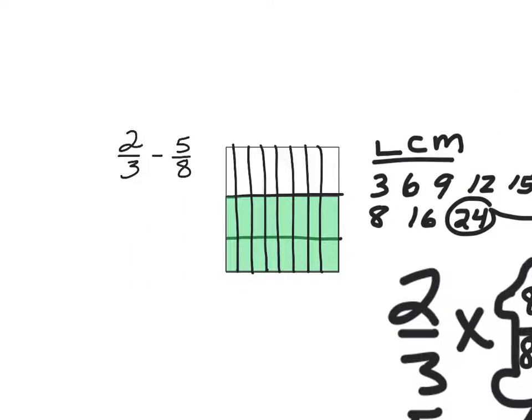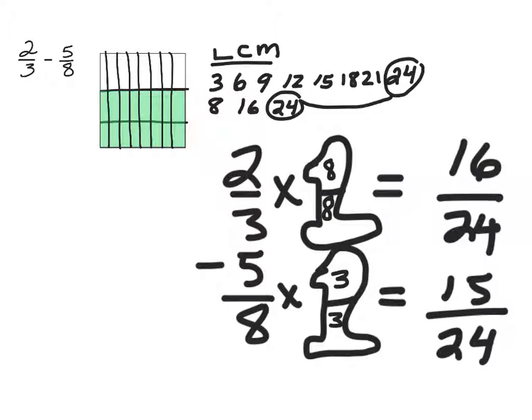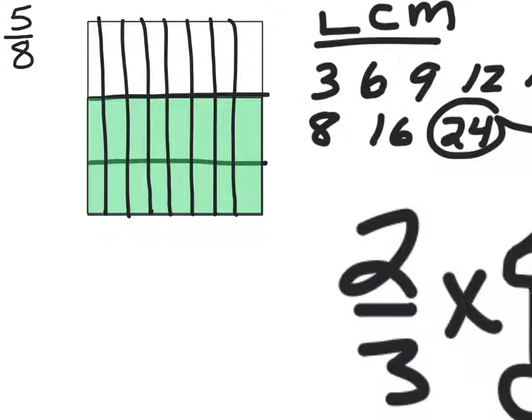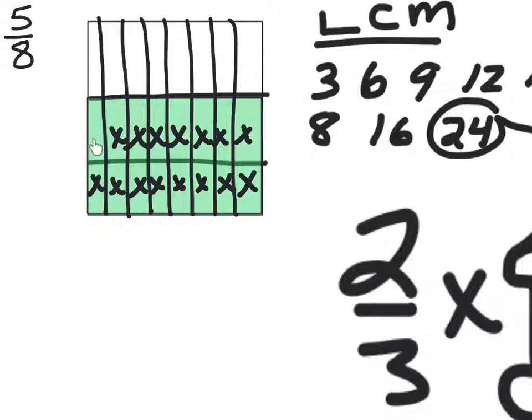So now I can look over here and go, okay, I need to take these, actually they're no longer 2/3. Now it's 16 out of 24, right? Just like I have here, 16 24ths is represented in the green, right? But I have to subtract 15 of those little pieces. So let's go ahead and make it bigger again. And I'm going to just subtract by Xing out. There's 1, 2, 3, 4, 5, 6, 7, 8, 9, 10, 11, 12, 13, 14, 15, which means this is the only one I have left.